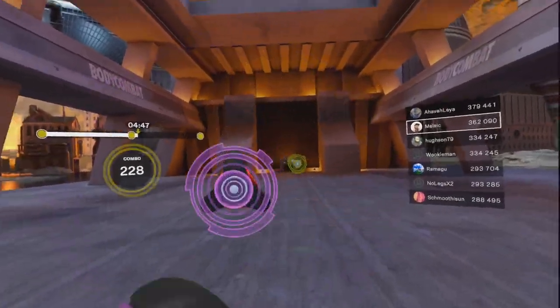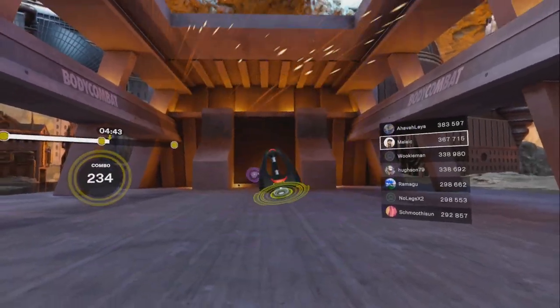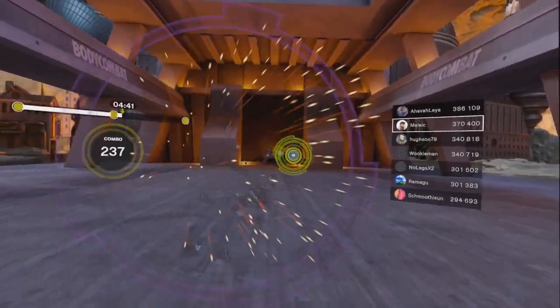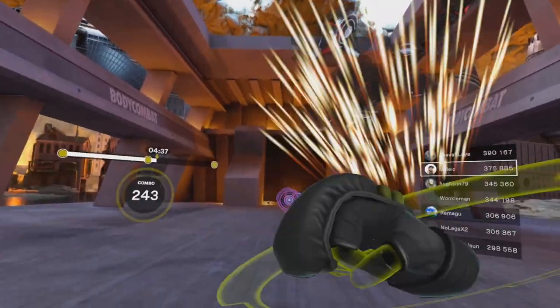Power training. Two on the left, two on the right now. Uppercut. Left and right. Left and right. Double left jab. Double right jab. Power training under. Try this.